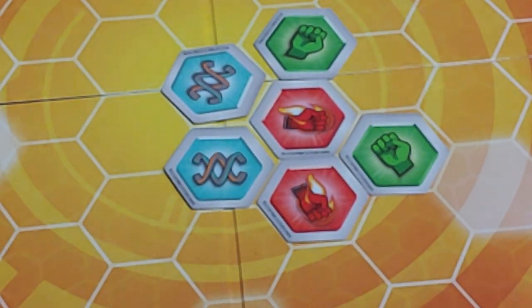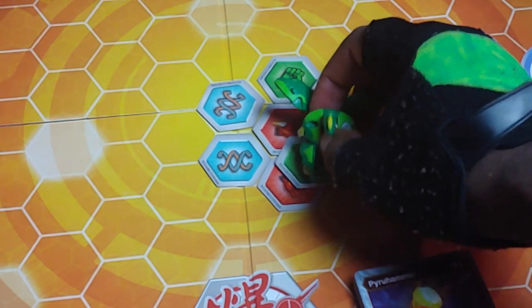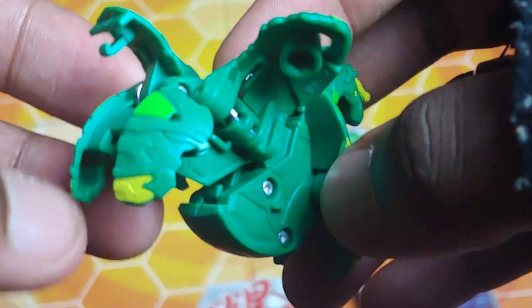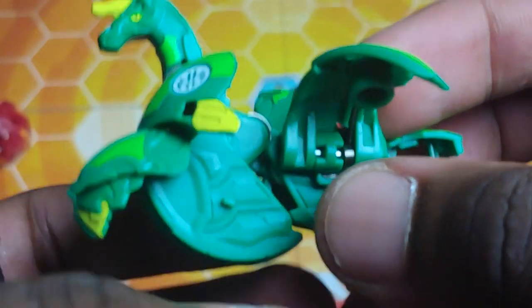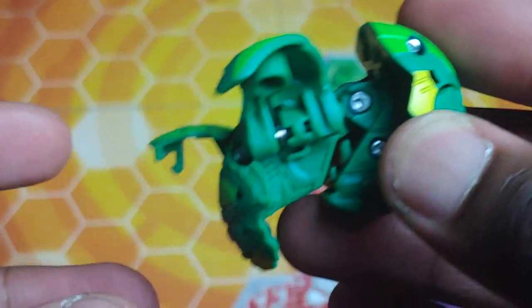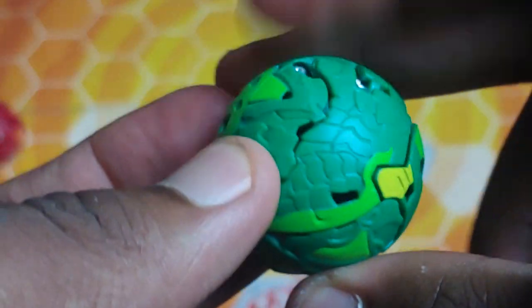This is a Ventus Bakugan — I'm not sure what it is right away. I don't think it's a Haocor. We'll find out — three, two, one, boom! Oh, it's Pegatrix! It's Ventus Pegatrix, Ventus Core Pegatrix. It looks really, really sick — got the yellow horn right there, the lime green, a little bit of yellow on the feet, and then the back legs with the lime green and some yellow. And some Ventus right there. Overall looks really, really sick. I like the detail of it big time. My dog's being a pain in the butt, but anyways — the way you close it is head in, front legs down, wings in, and then push it all together. That is how you close Pegatrix.